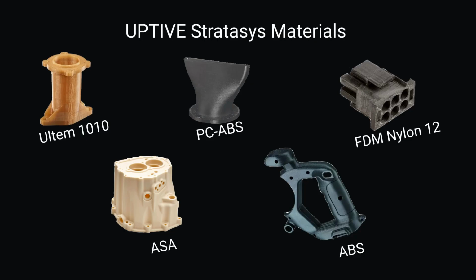So now Jose is going to talk a little bit more about our Stratasys and a few options there. Yeah, thank you again for going through that breakdown of the Markforged. To me, it's pretty interesting how you can mix a lot of different fibers into that base material, whereas Stratasys, it's just running that pure material that they offer.